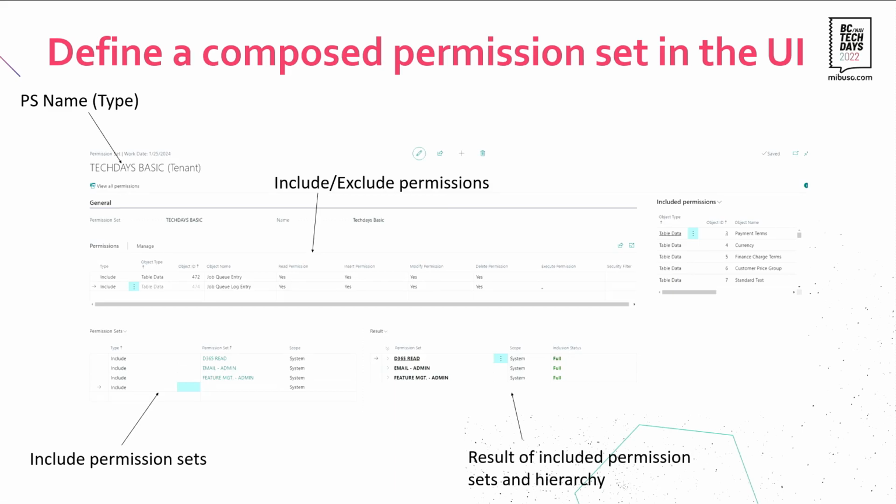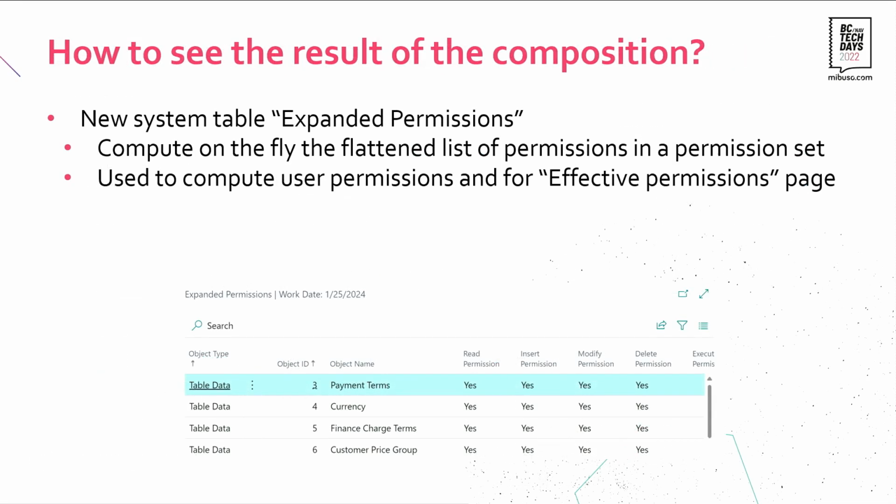And on the split view, on the right side is where you would see the result of your permission sets and the hierarchical structure that actually is there. So for example, in here where I have D365 read included, it does show me that I have D365 included, and my inclusion status is full, meaning that I have everything included. We'll get into that a little later. And on the right side, we have a fact box, and this one specifically shows you the permissions that are added into the selected permission sets. And now, how do you see the result of this whole composition?